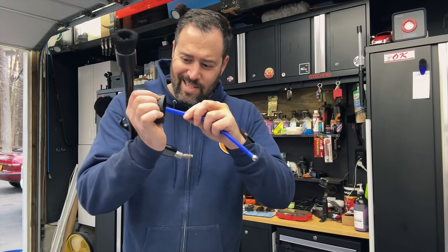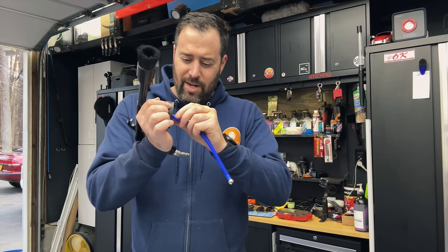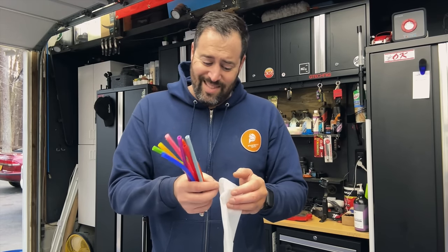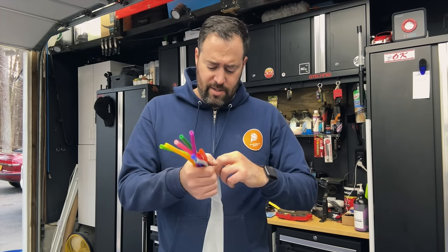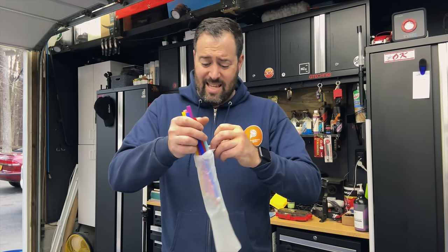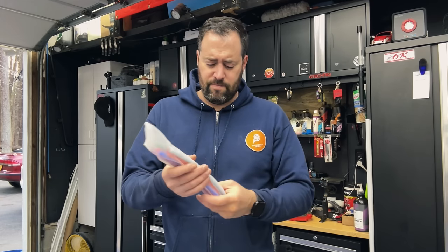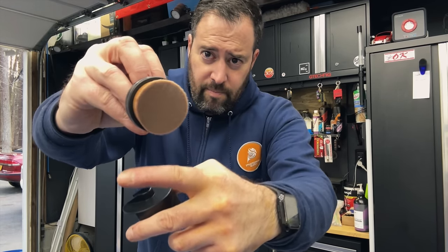Unfortunately, does not fit. I could probably get a little crimp or a tie to put it in here, but sorry, that's a no-go. So unfortunately, these are not gonna work for me at all. They don't even work in the other foam cannons. I'll keep them around until I do have a foam cannon that needs them. I'm not gonna worry about sending them back because they were like $4. Here's another little brush, just a different color.